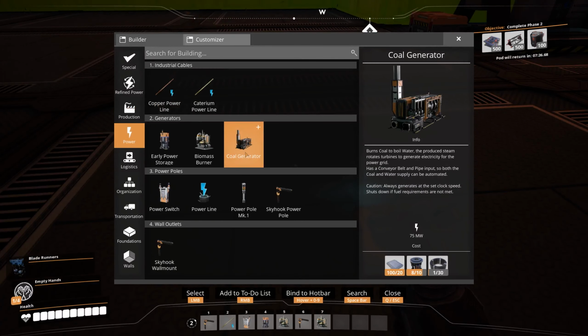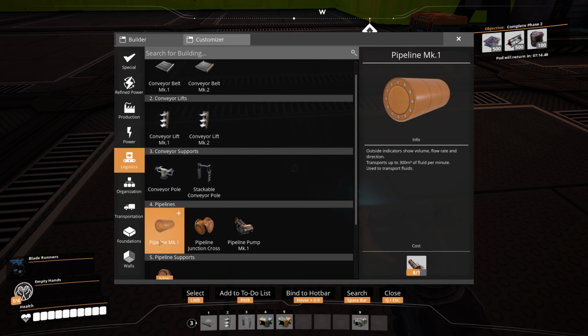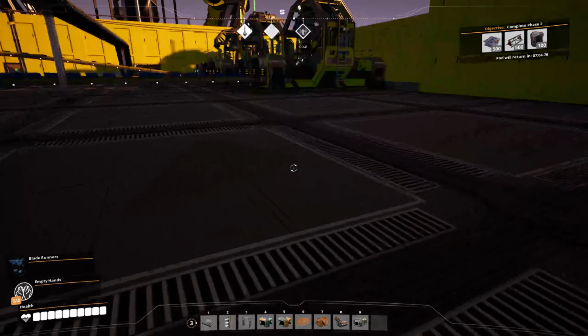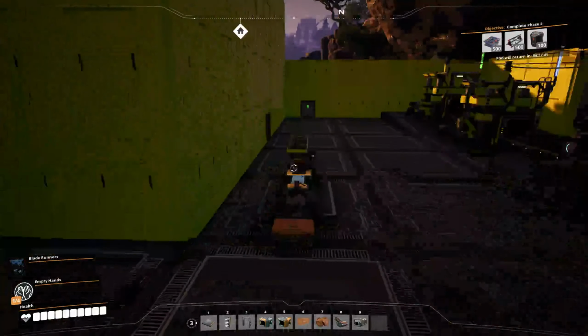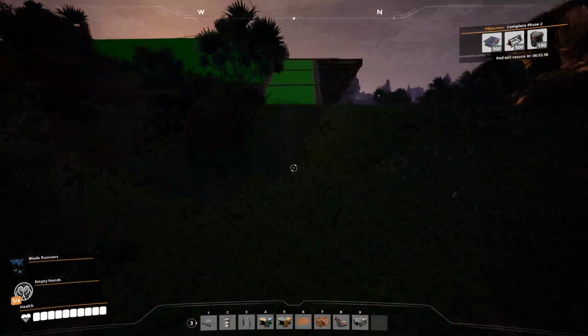So, now we have... Oh god. Our coal generator. And I also now have my pipelines. Now, the plan is to have it up here, because there is a water source not too far from this one.